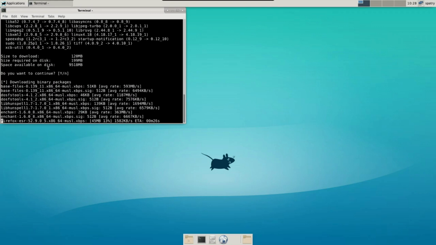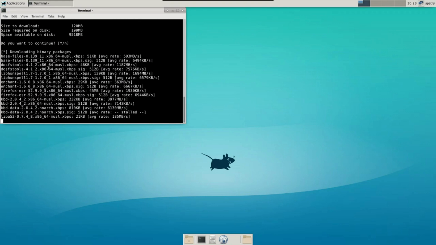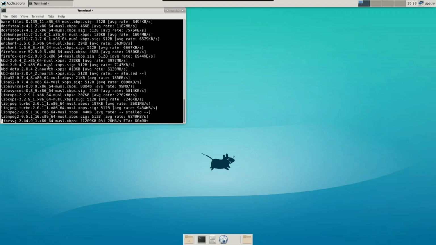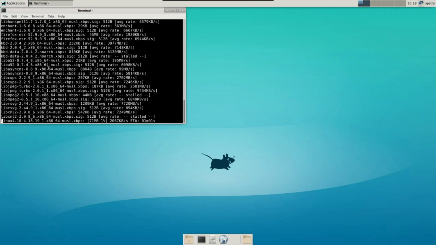At this point, your best bet is to go on their wiki and learn how to use this package manager, because pretty much everything you're going to be installing into the system is going to require you to use the terminal. So definitely not newbie friendly, but I have known a number of people who have used Void Linux. They swear by it. They swear by its stability, and it's all around a great operating system for the Linux enthusiast.